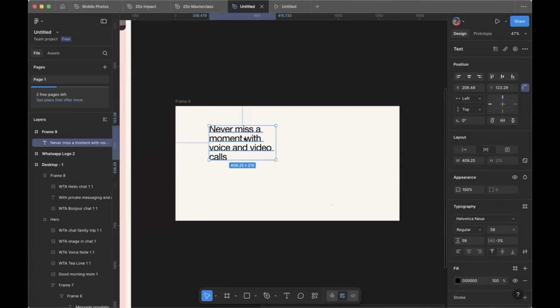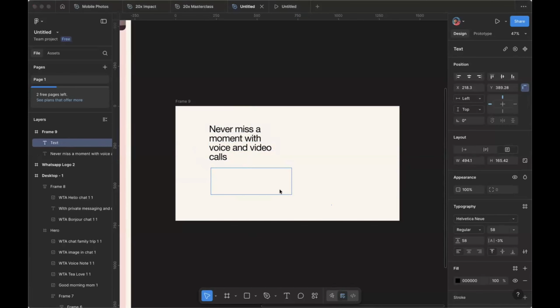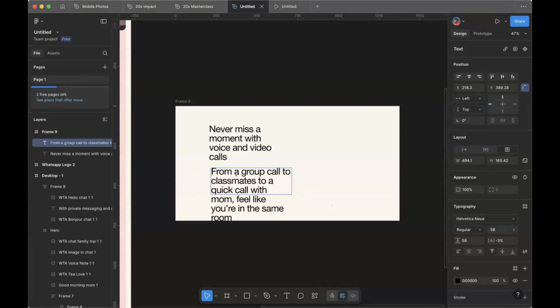Let's copy the next item on the PDF. Go back to this, copy this from group to video call, come here, and paste it. The font size for this one is 18.